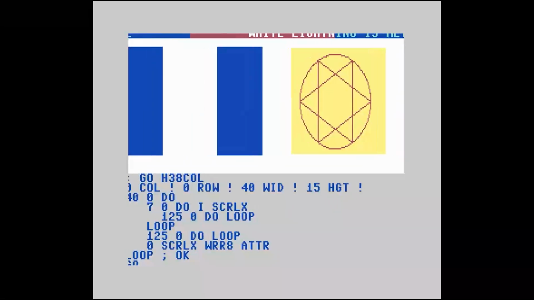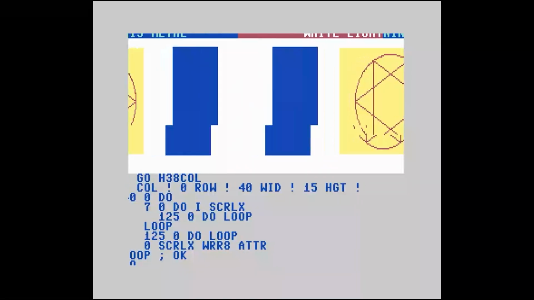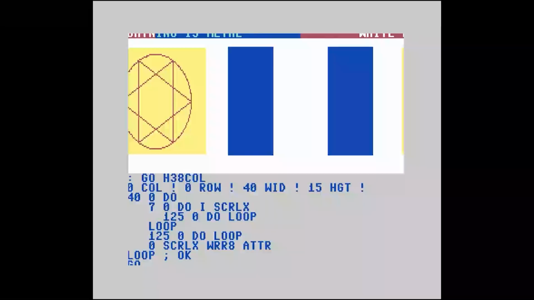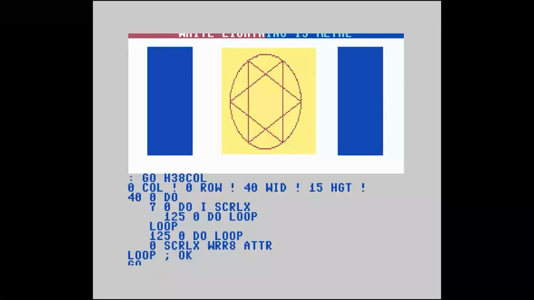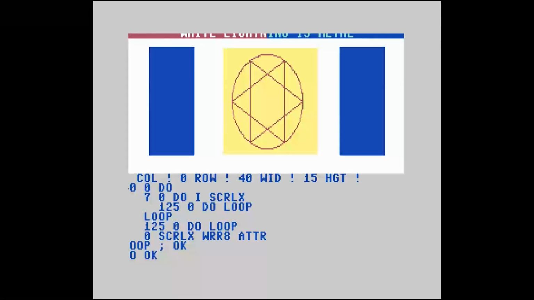So it technically works. It's sort of smooth scrolling, but you'll notice that it takes too long to copy the whole screen data over. The machine is just not fast enough to do it. So those commands exist. That routine really works well on the Commodore 64 when you're in text mode and you have just custom characters and you can really quickly move 1K or 1.7K of memory. Here we're moving like 5K memory and the machine just can't keep up with it.